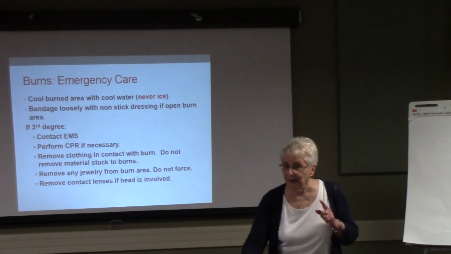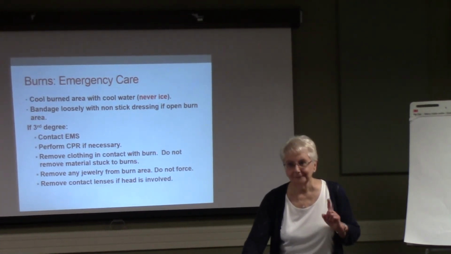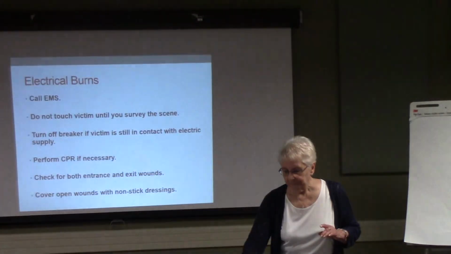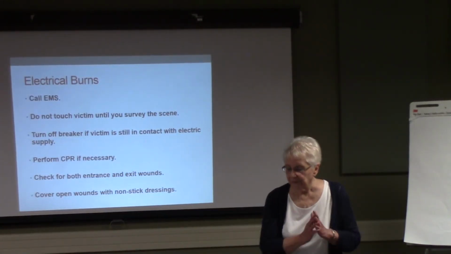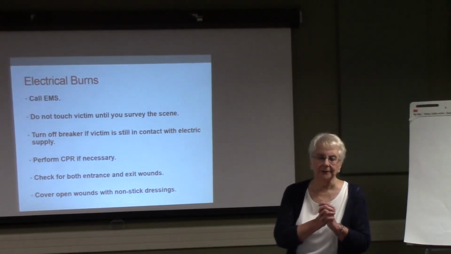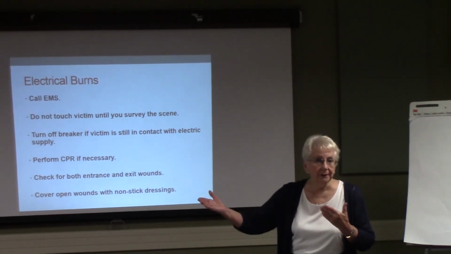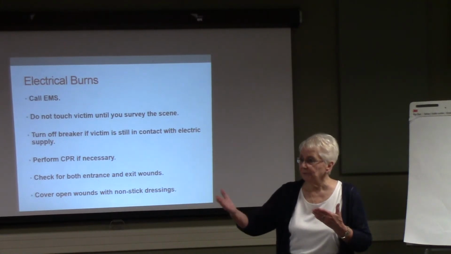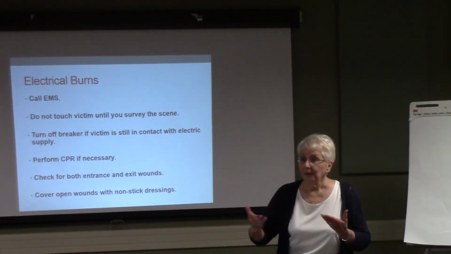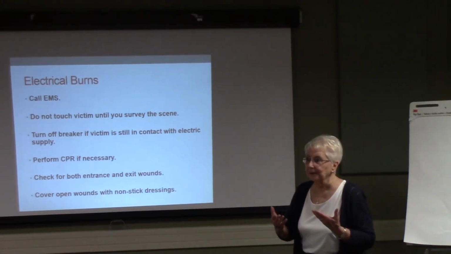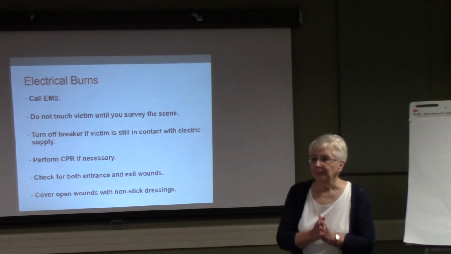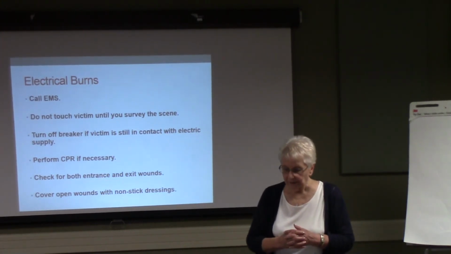So you need to get them out if you can. If you can't, leave them. Electrical burns, of course, the first thing you have to do is get the electricity turned off. If you're out in the community and there's wires involved, let's say a car, you're going to have to wait till the electric company comes, because you can't do anything or you can get electrocuted.